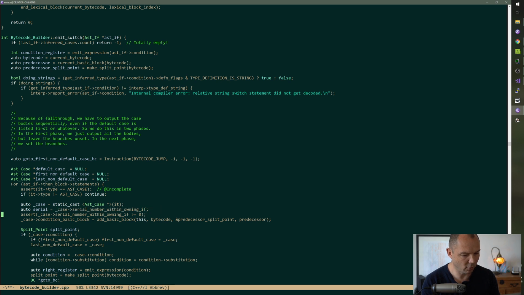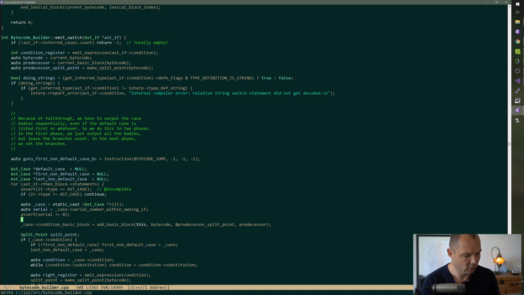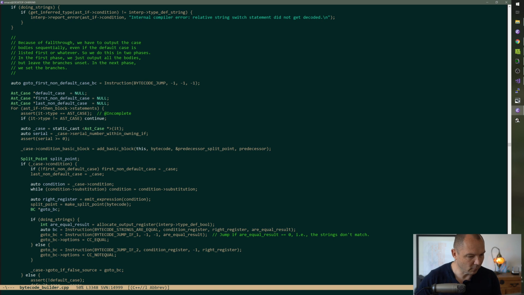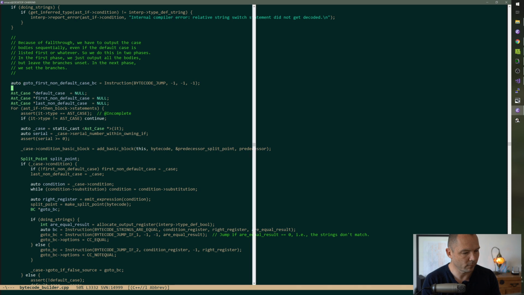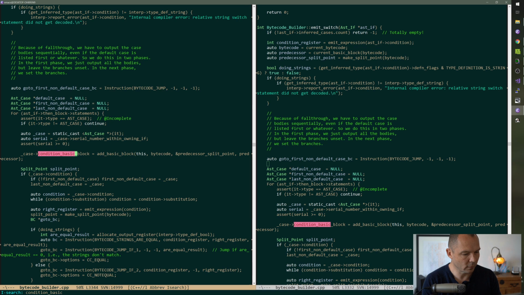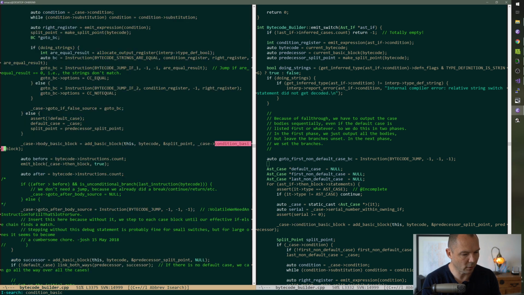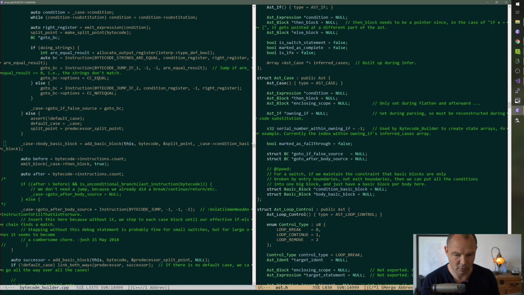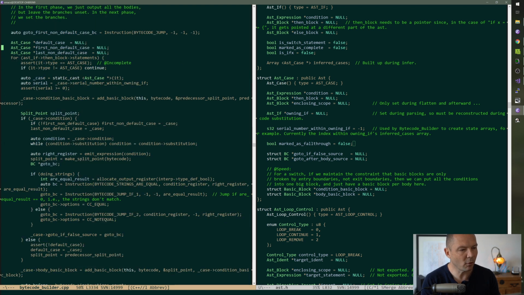I'm being serial. Okay. So we have condition basic block, and then what's the other thing? I guess I could look here. Body basic block. I'm just going to make all these arrays.